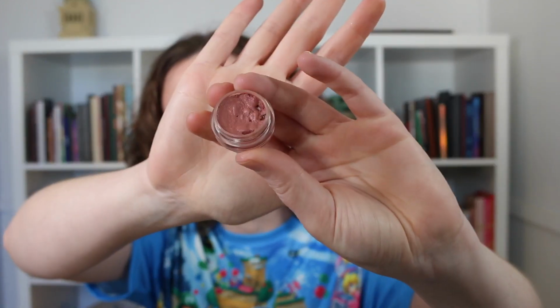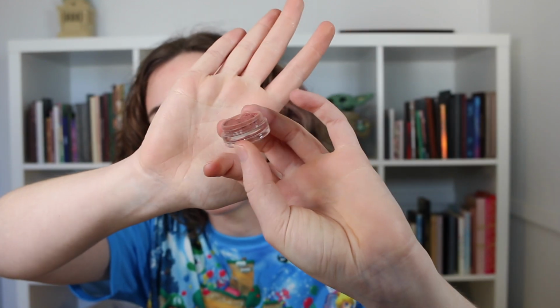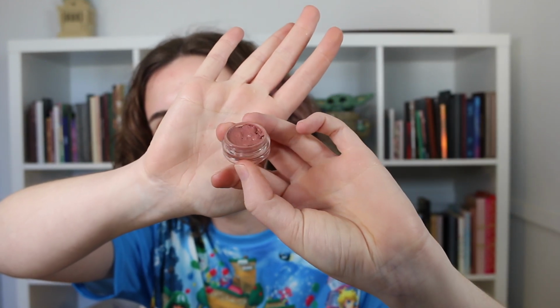When I first scooped everything out of there, it was completely full, almost overflowing. And over the last month or 2, I've managed to get it to the point where it is starting to dip into the pot, which is something. It's a small win, but it's definitely a win nonetheless. So I'm making progress on that one. This one's not finished just yet, but I'm very hopeful that I can get it done in 3 months.